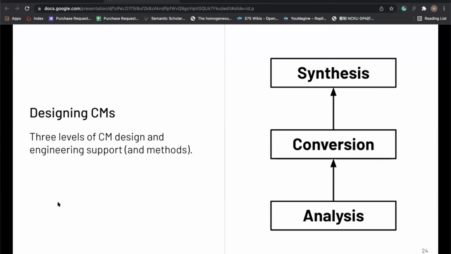But anyway, in terms of designing compliant mechanisms, there are three ways to design them, or three levels of design, I would call it. At the bottom level, there are tools for analyzing how a compliant mechanism would deform. For example, if you design something, you can use these analytical tools to figure out how the thing you designed can move or morph. And there is another type of tool that's based on conversion, meaning if you have an existing conventional mechanical system, you can use these conversion algorithms to convert it into a compliant mechanism. But that means you need to have a conventional mechanical system at the beginning.